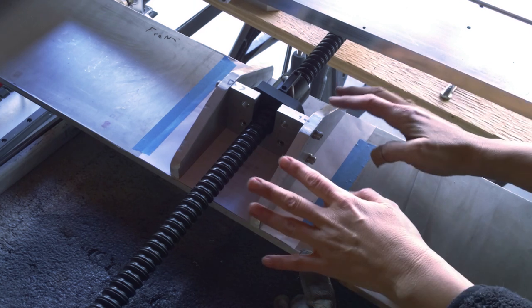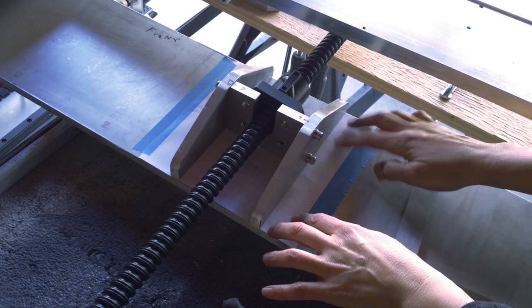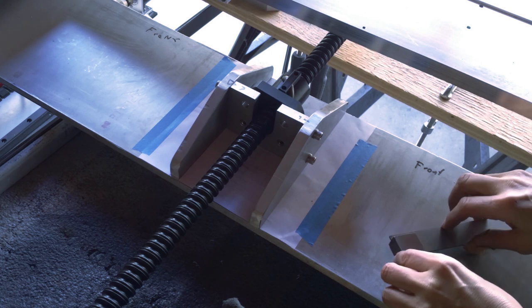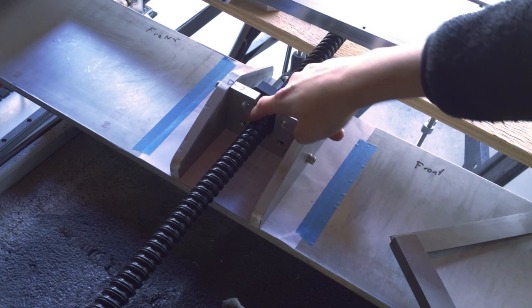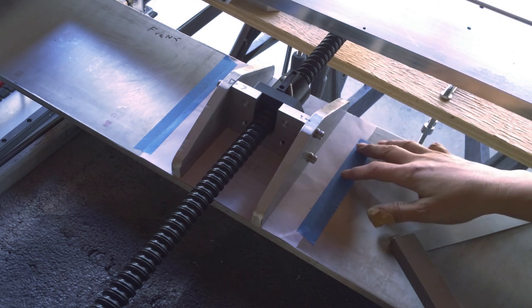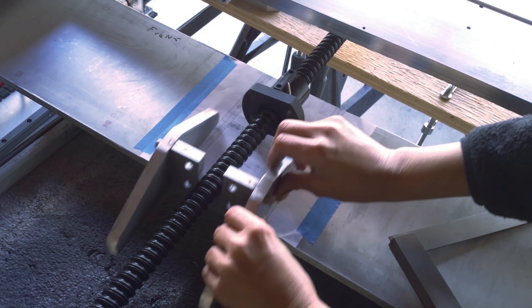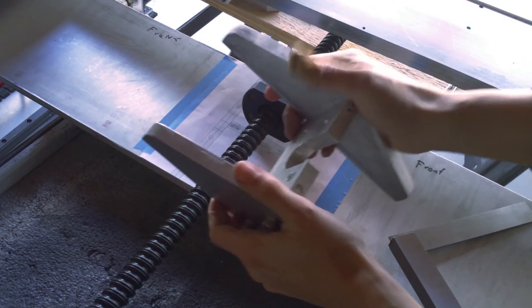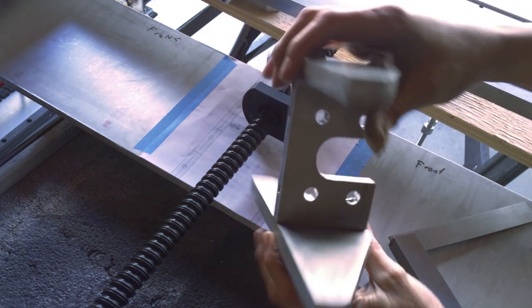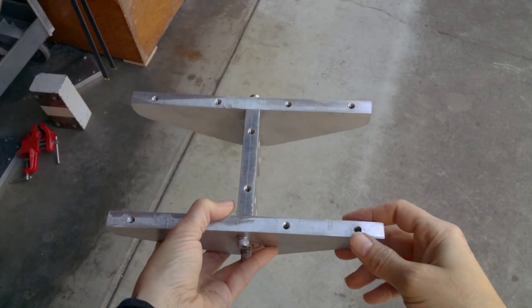I've got this little block assembly put together and the holes are tapped out. I put it on a flat plate and tightened it up, and I'm trying to get a good relationship between this and this plate. What I'm really looking for is the location of the holes on this template. I made sure the template was square, and it was really critical to make sure I've got an even gap on either side of this. I'm tempted to punch this while it's right on here, but unfortunately that'll probably damage the bearings - that's the kind of stress the machine wouldn't normally see. I have all 14 holes drilled and tapped on the ball screw mount.